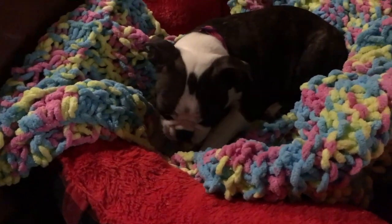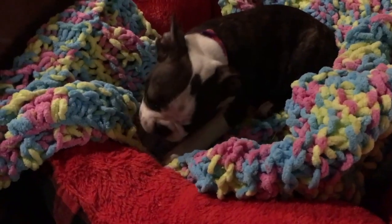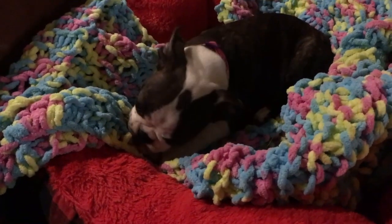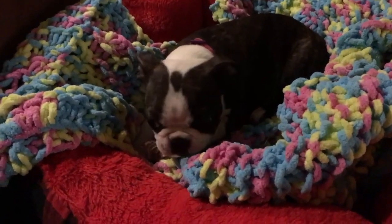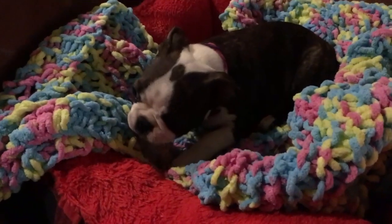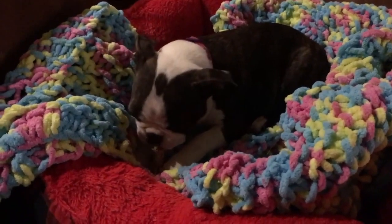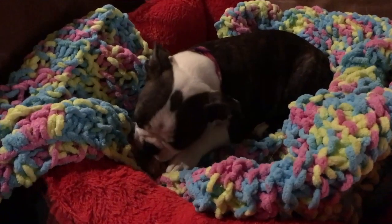So, this just has whole wheat flour, diced celery, red bell peppers, shredded carrots, and there's a little bit of oatmeal, and then water and a few tablespoons of olive oil. She clearly likes it, and it's all natural, and we know exactly what's in it, and know that it's healthy for her. Clearly she likes this recipe. Puppy approved.